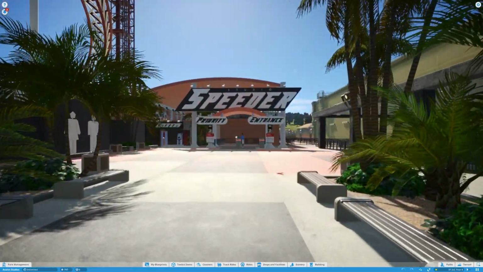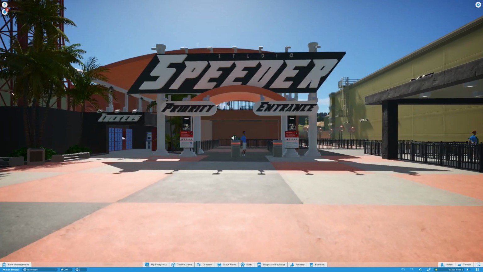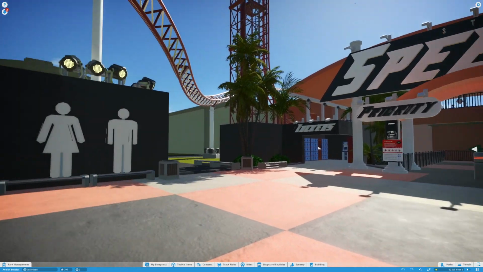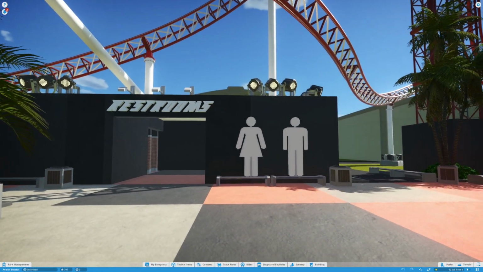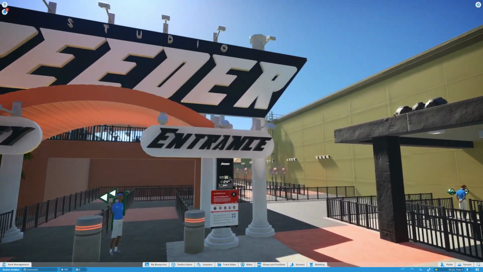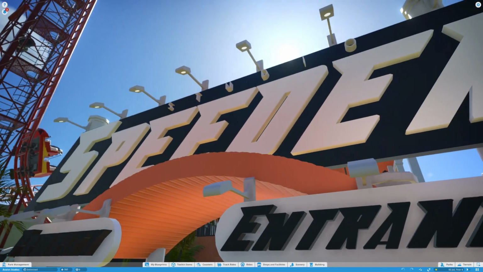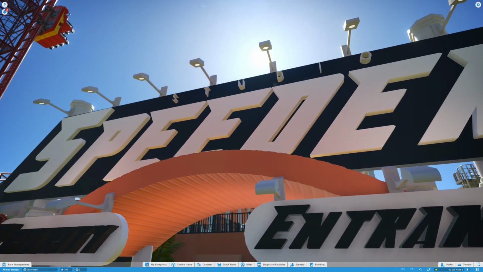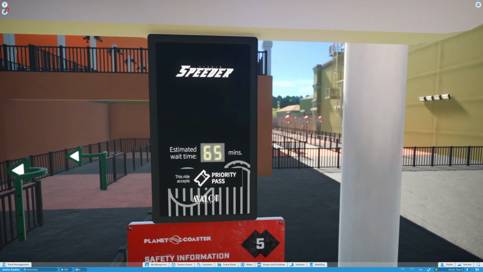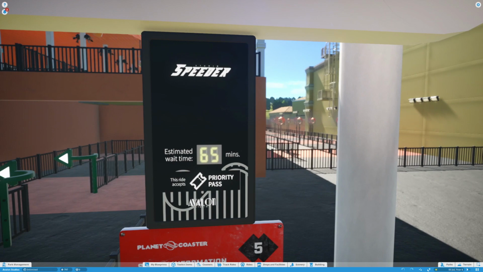You can see the colours of the floor start to change as we move towards the coaster. We've got our lockers area over here, some restrooms over here. All of these signs, I just really like them. As always, I'm really happy with my signs. Took me ages, but they just help make the park, I think. These are the billboards that we were talking about. So our estimated wait time is currently 65 minutes, even though there's no one in the queue.